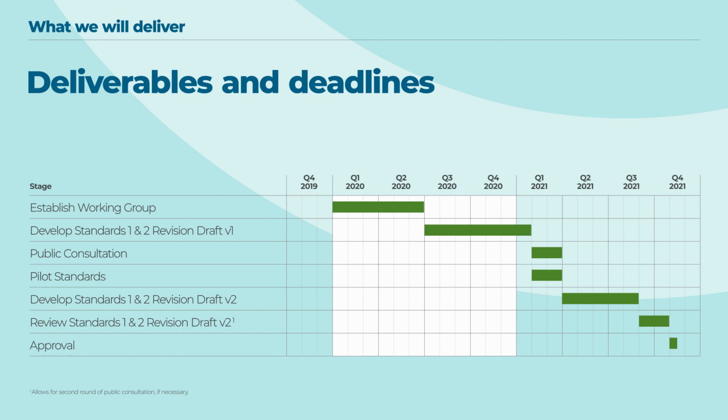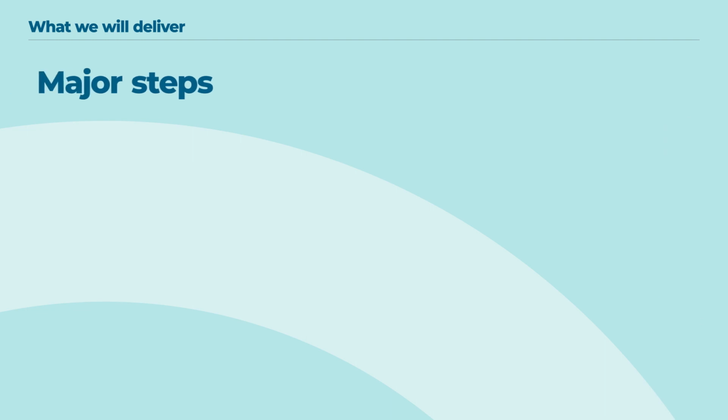After that public consultation and piloting, we'll take the lessons learned from those two processes over the following months to come up with a final draft, which may or may not need further public consultation, and that will then be submitted towards the end of 2021 to the SBP for approval.